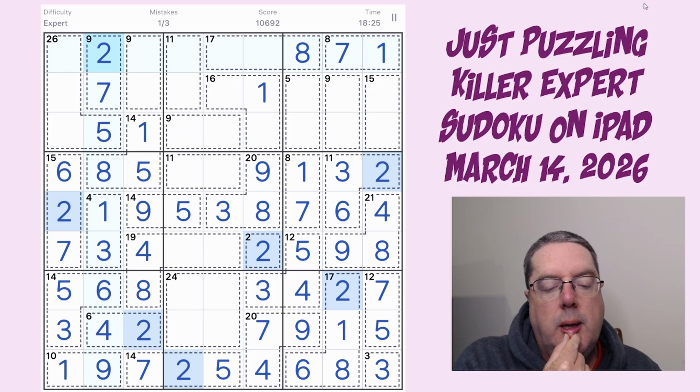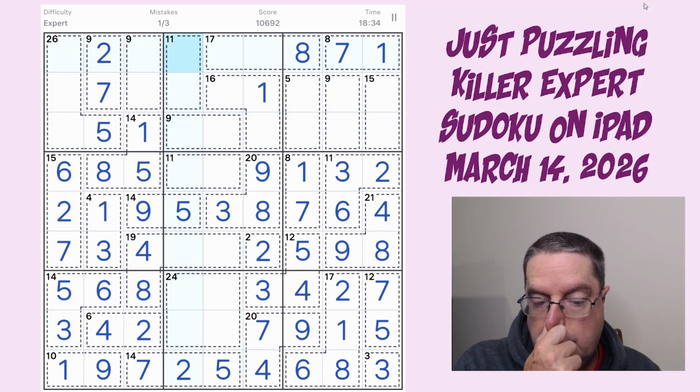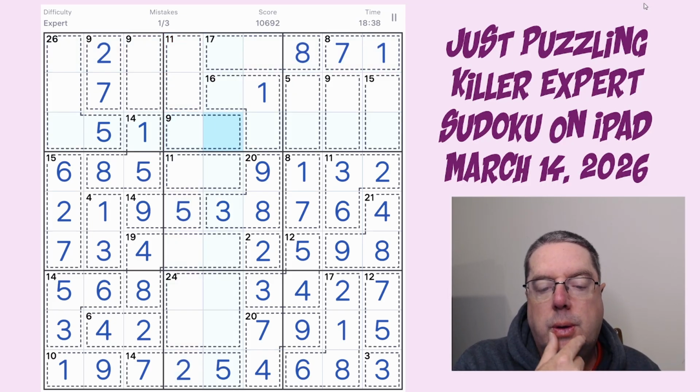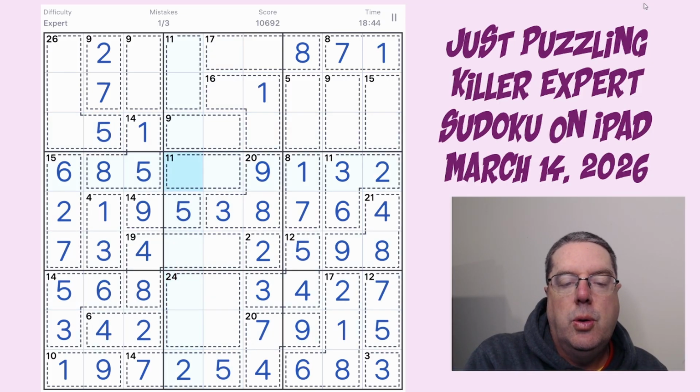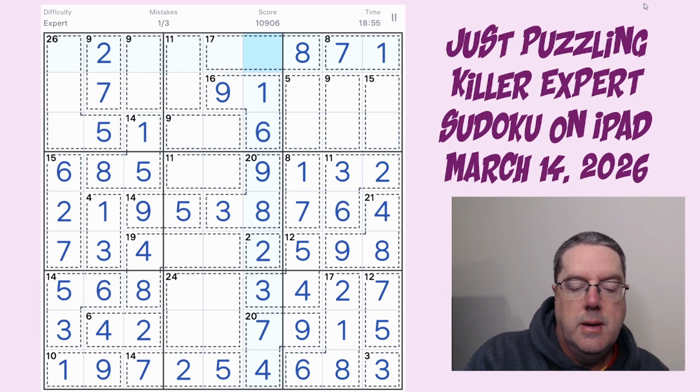So this is a 3 and 6 here, but I still don't know anything about that. 8 can't be here, 8 and 3 works. 3 and 6 works. So this can't be 9 and 2. 9 can't be there because that's up to 17. 9 can't be there because that's up to 9. So this is a 9, leaving this to be a 6. 1, 2, 3, 4, 5. So that's a 5 there.